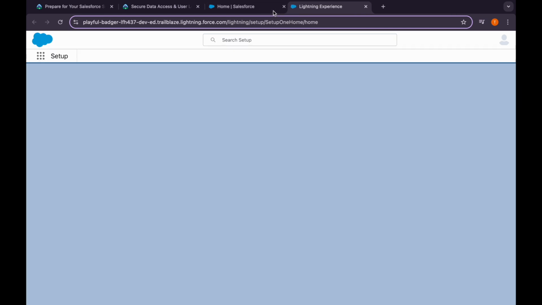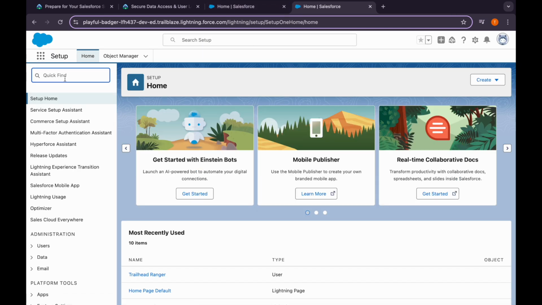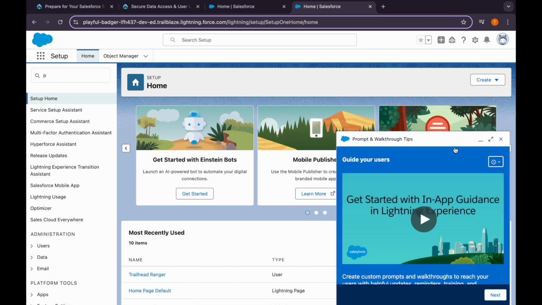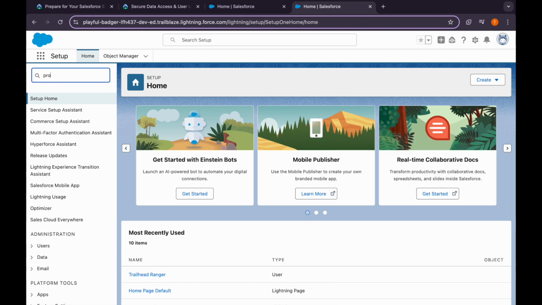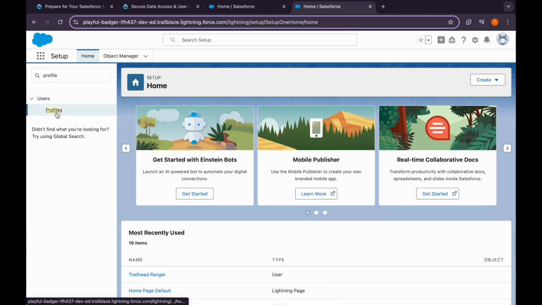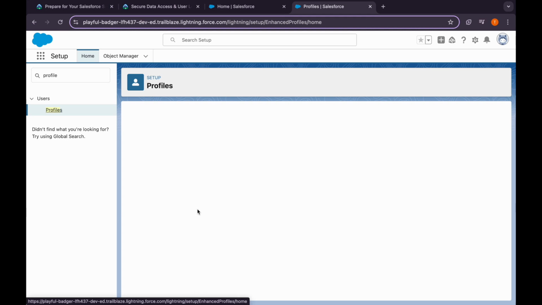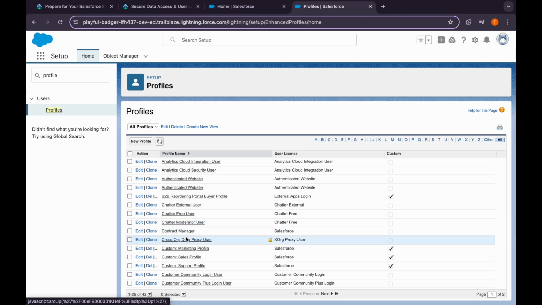I'll go to the setup, then search for profile. Open custom sales profile, right? Support profile. Okay.